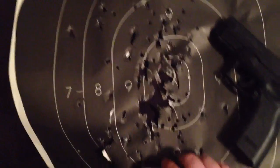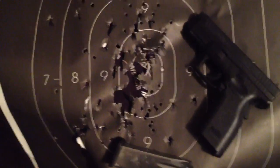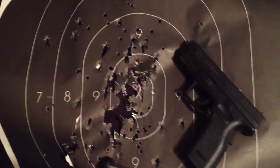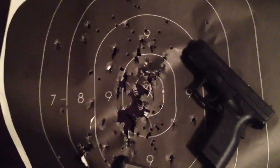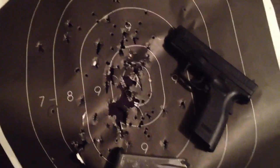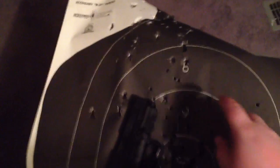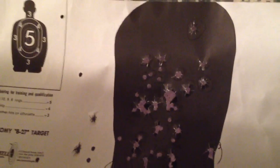you can see here. This is a target me and the girlfriend had taken out last week when I did have that failure. It's her first time shooting in years. Her dad was a Marine sniper, so she does have a little bit of experience, but it's been many, many years since she shot, she told me. Once we ran out of room here in the center, we started going for the 7, the 8, the 9, and on up. Same thing here. Let me try to pull the target up here. Did manage to get some headshots in. Very top one's 27 yards. Offhand. Some nice shooting. Had a fun day.